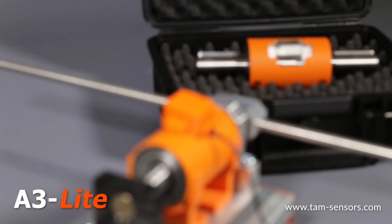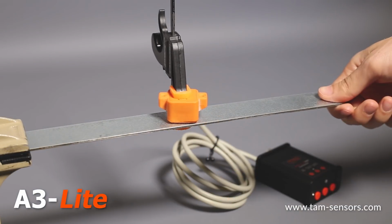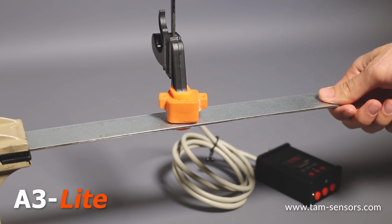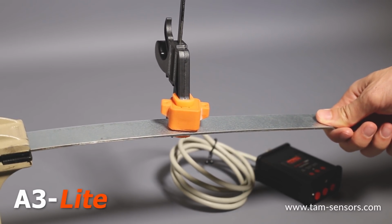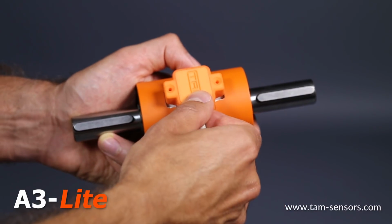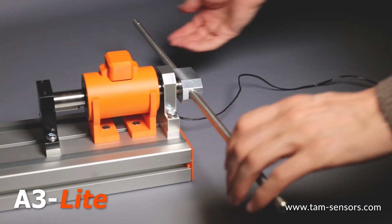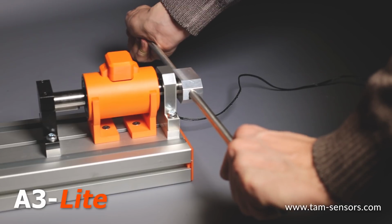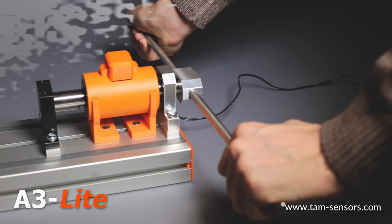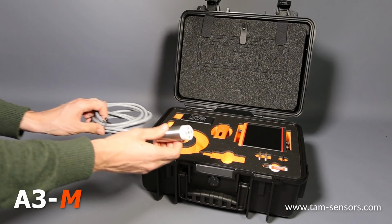When you want to become familiar with the A3 sensor technology, I recommend using the A3 Lite kit. You can test the achievable torque and bending measurement performances on as many different objects and applications as you like. The A3 Lite is available in two versions: the A3 Lite S and the A3 Lite D. D stands for dynamic. At the high end is the A3 Multitasking kit.